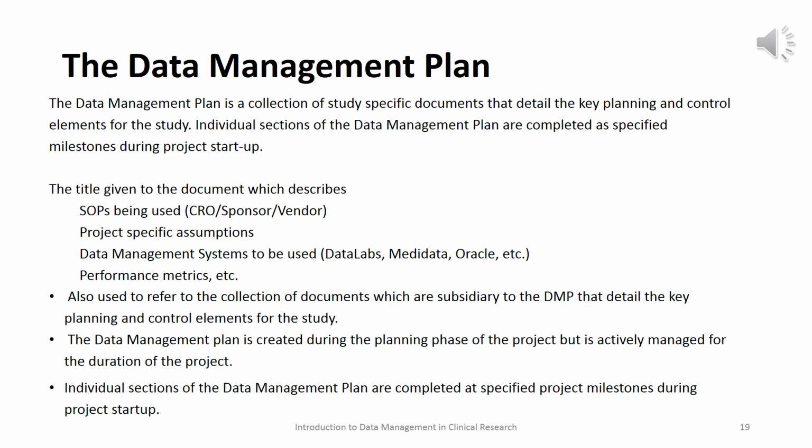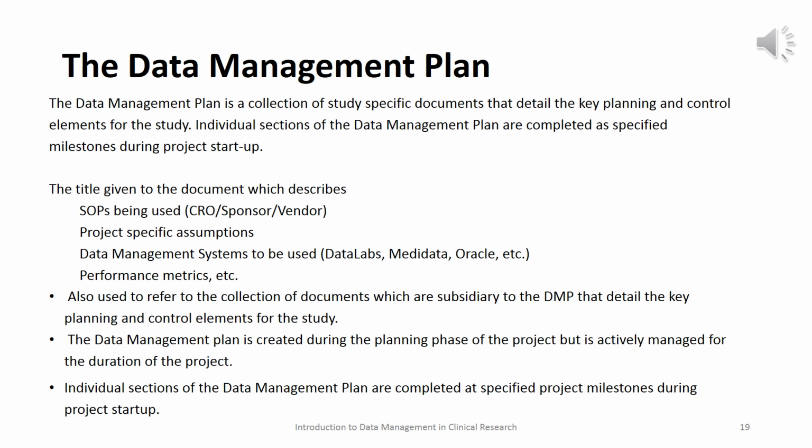So now that we've talked about some of the clinical data management roles and activities, let's move on and talk about the data management plan, what that is, how it's used, and so forth. The data management plan is a collection of study-specific documents that detail the key planning and control elements for the study. So we'll have individual sections of the plan that are completed as specified during the startup.